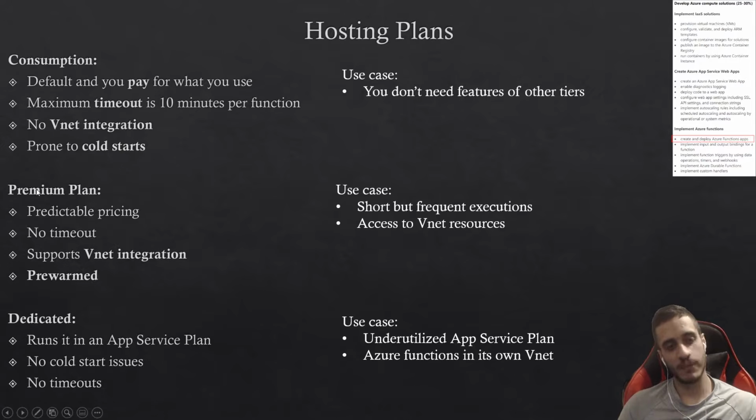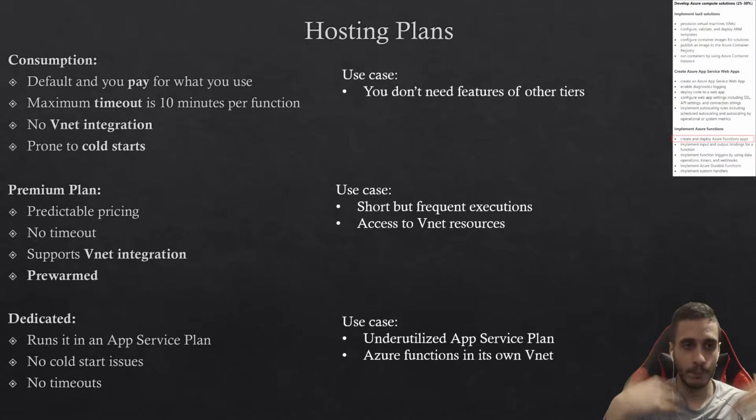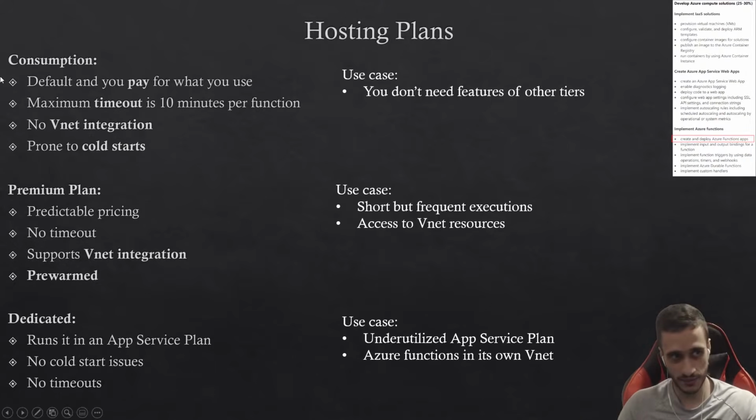So we have the premium plan, okay, which is the second tier. And here you get predictable pricing per month. So this is what you're used to with app service, with VMs, etc. You get essentially predictable pricing. Okay, some customers prefer that. But most importantly, you get no timeouts. It supports VNet integration. And the most critical one is that the instances are pre-warmed. Okay, so the function execution is immediate. There are no cold starts. But you would have to pay a fixed monthly fee no matter how much you're using the function. Okay, so this is different than the consumption.